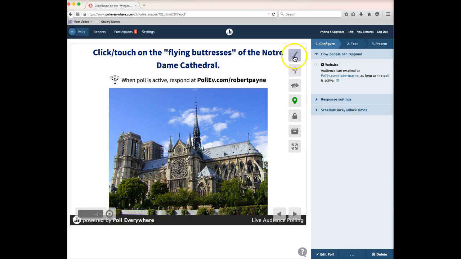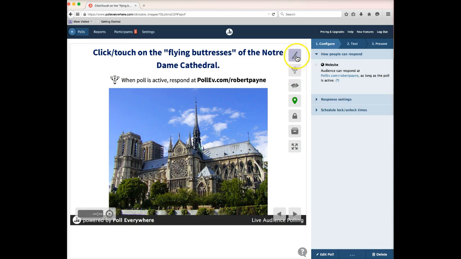So some of the icons are the same as they were before, but I will just point some of these out again. Right now, this is not an active poll. In order to make it active, I have to click right here. You can see when you hover your mouse, it says this poll is not active. Activate to allow your audience to respond to the poll. So I can actually make it active by clicking here. An automatic default is if I click on full screen, it will automatically activate the poll. Until your poll is active, nobody can respond to anything on your poll.